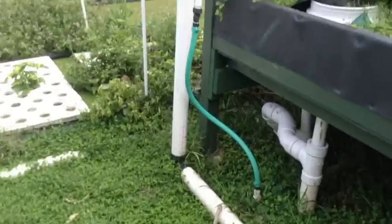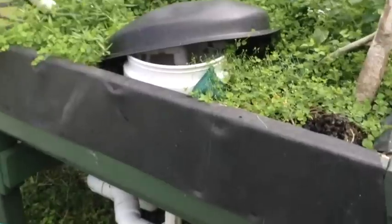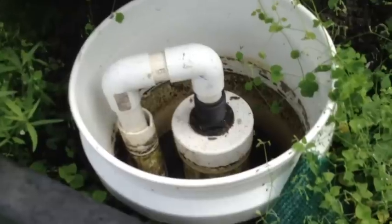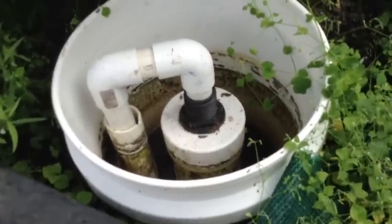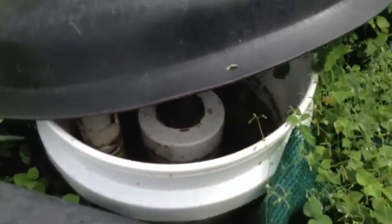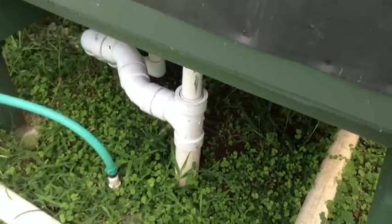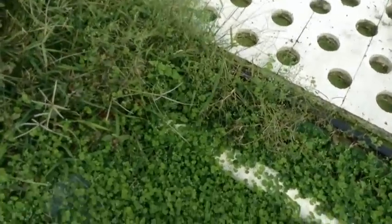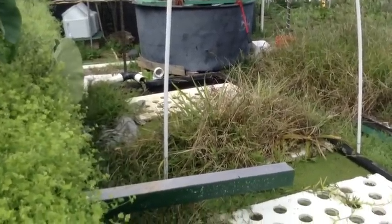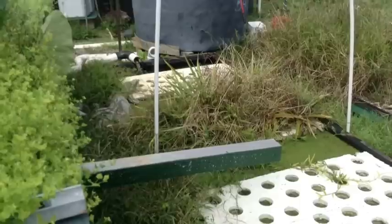We have three media beds, each one set up the same exact way. The pipe comes up here — this is the water from the fish tank, completely level with the fish tank — and each one is pumped by air into the grow bed. The three grow beds each have a bell siphon inside them, so the bed fills up to the level of the standing pipe and automatically ebbs and flows. You can see the exit for the bell siphon goes down this pipe all the way to the end, connecting to our 50-foot grow beds.